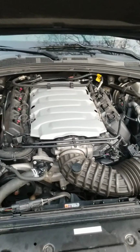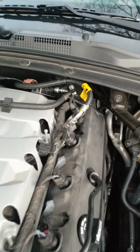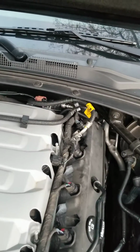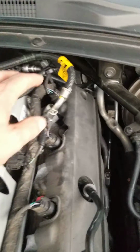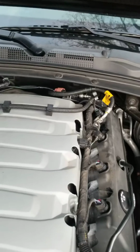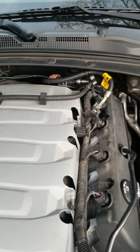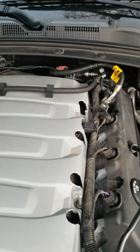So the first thing is disconnect your negative battery cable, pull both your covers off, and then take out your factory fuel line, which would be that one there, and unplug it. But I plugged the new one, which is this one, in backwards because I was just playing around, and I plugged it into the sensor, and the disconnect tool that comes with the kit does not fit between the sensor and the fuel line. So mine, it is what it is, but you do yours the right way.